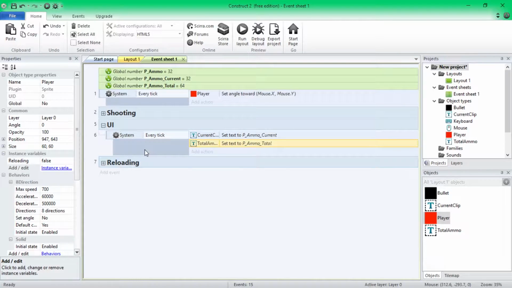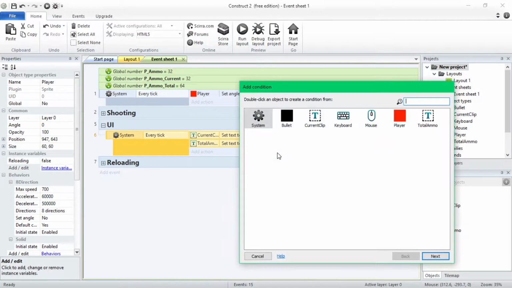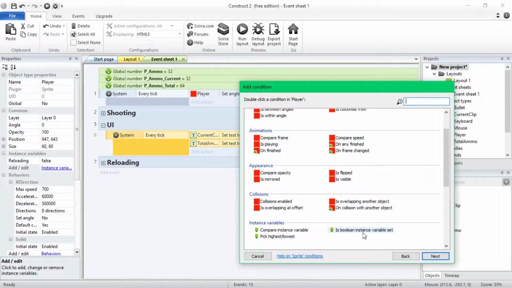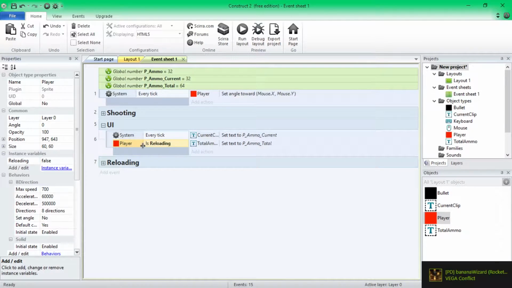So we're going to double click on this blank space here, or you can right click, add another condition, and then this is going to check if we go player is boolean instance variable set, reloading, and then if we invert that, so that will make sure the player isn't reloading, and it will set the text to the ammo.